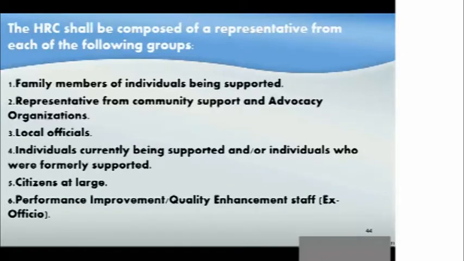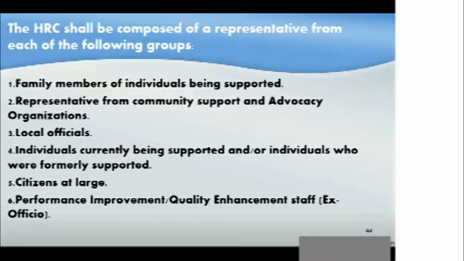Here's actually a slide from that PowerPoint. When agencies ask me about membership, they say, who can we get to be on our committee? It's a real hard one for us because we know that they're mostly volunteers and don't get paid. But I always say people supported is someone that could serve on your committee. A person supported would love to be a member of the HRC committee. It gives them an important role, and also it gives them a chance to meet other people that are on the committee that are from the community. So all in all, a good thing for a person supported.